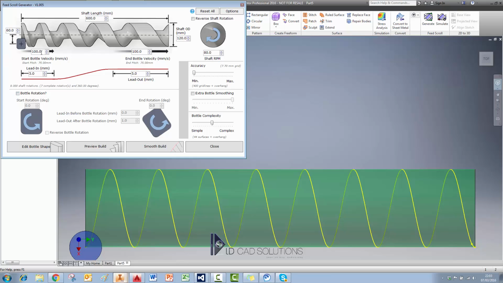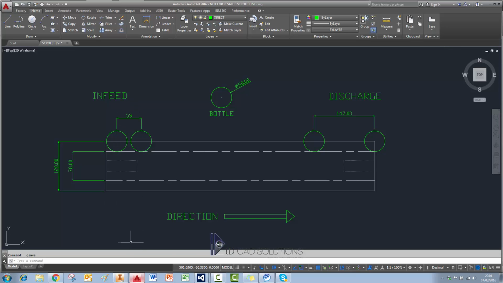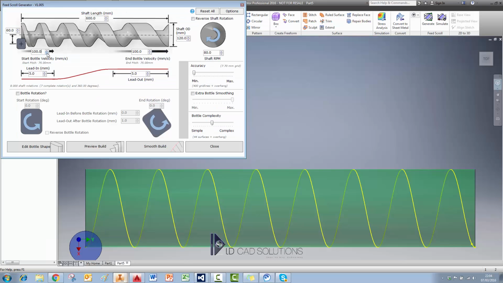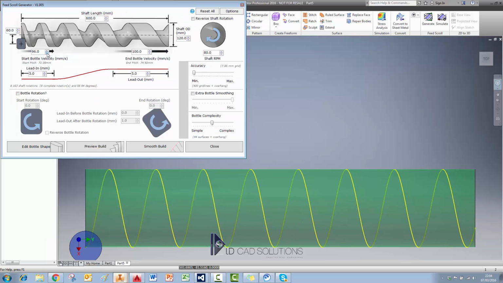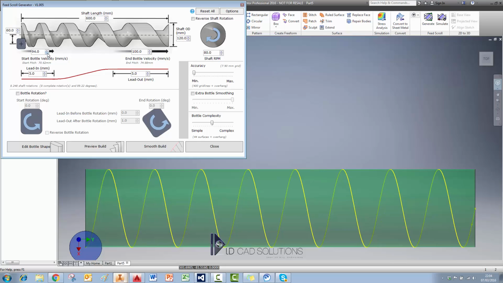And then the in-depth bit is getting the bottle pitch to be correct. So now what we have in the app, version 1.005 of the app, is we're still inputting bottle velocities here. We can't directly input a pitch for the bottle start and the bottle at the end, but what we can do now is check dynamically what the pitch is going to be. So I wanted an input pitch of 59 there, didn't I? 59 mil. So heading back to Inventor, what I can do is reduce this, and you can see that the bottle pitch is changing as we're reducing that.